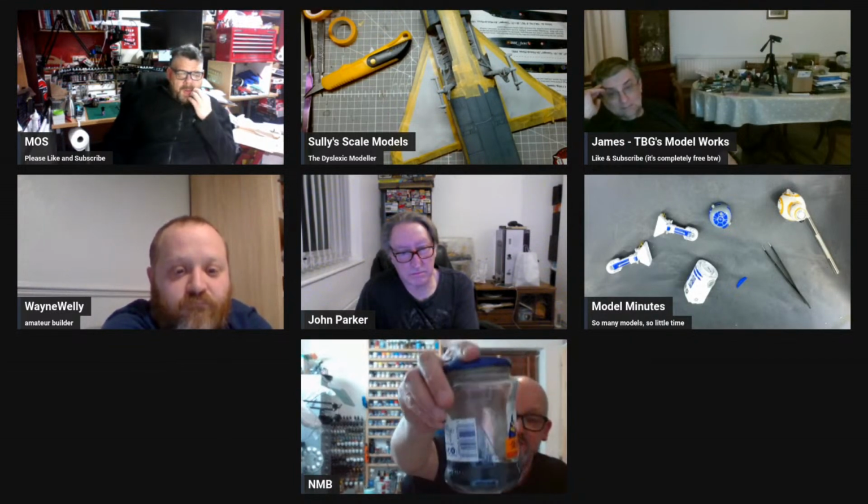On the subject of cleaning, this is what I do. That's a jar with cleaner in it. I've got the airbrushes stripped down. There's two in there, so it's only metal parts. There's no seals, no nothing, and I just leave them in there for a few days, give them a shakedown again, and that I find is the best way to clean them. That'll really get into all the nooks and crannies and dissolve everything.